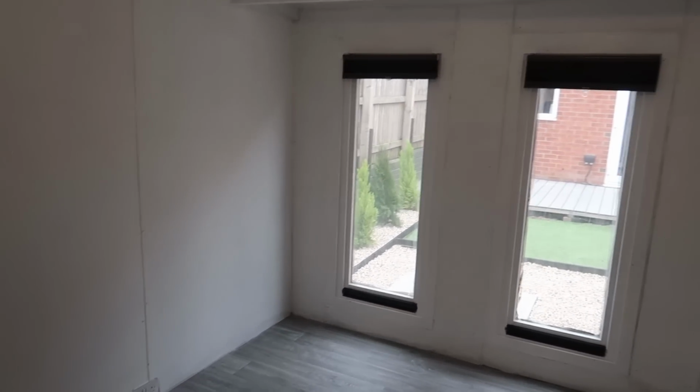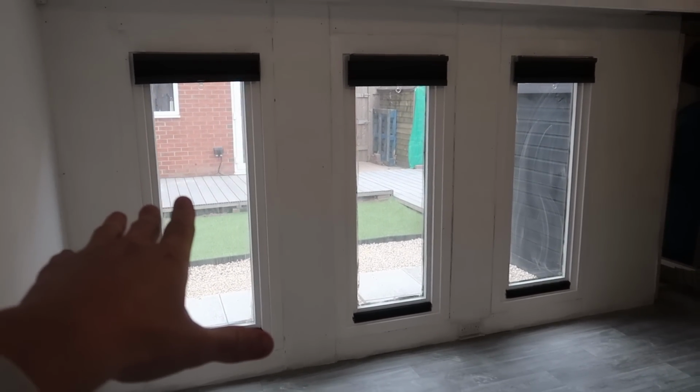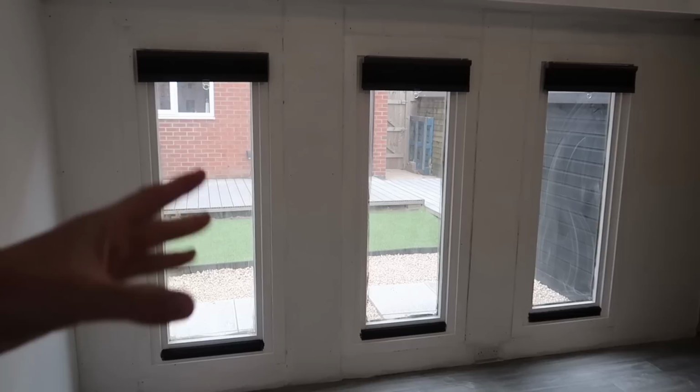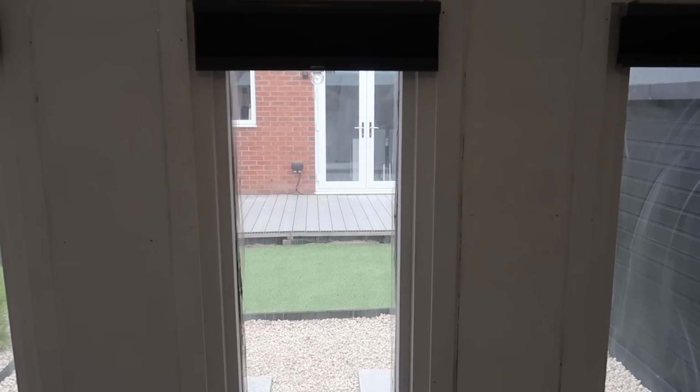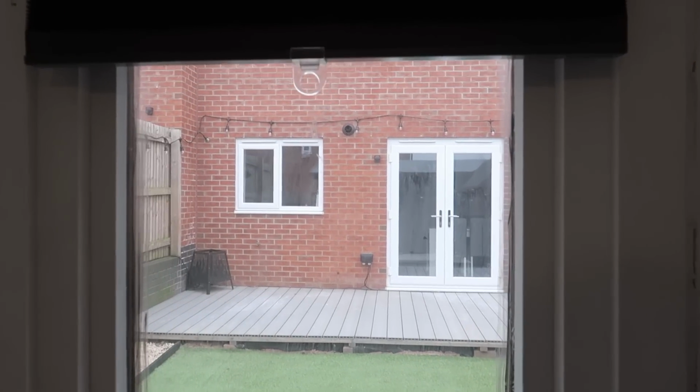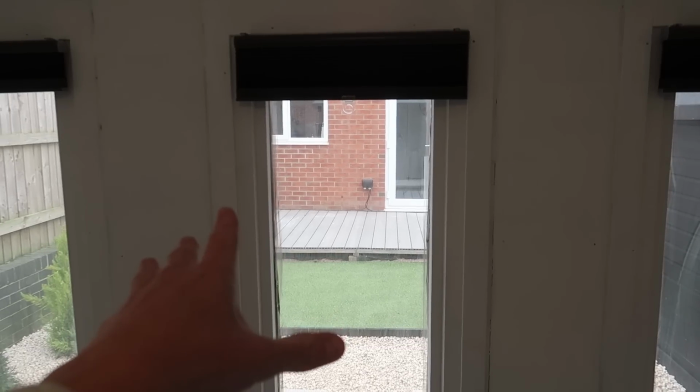This will be phase 1, and this is going to be the main seating area and main part of the studio itself. Obviously, you've got the lovely windows there as well that look out into the garden that's nearly completed, and you can see the house just there as well. Obviously, we've been working really hard on the house and the garden, and it's not too far off being finished now. However, we've still got some more finishing off to do.